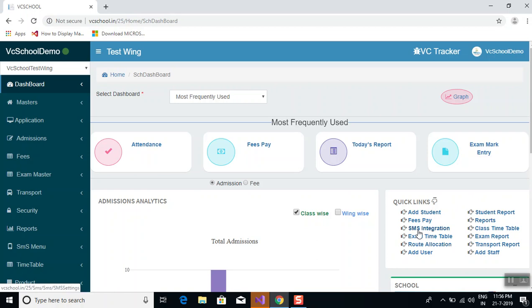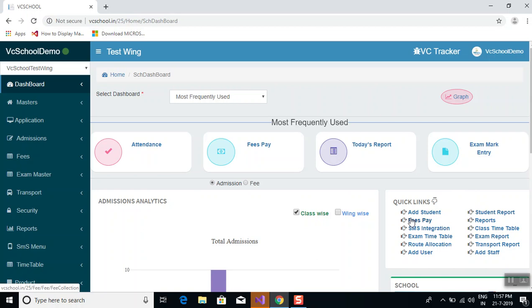Here we can get SMS integration, class timetable, exam timetable, exam report, route allocation, transport report, add user and add staff. These are all the options we have under quick links. Now we can discuss one by one.